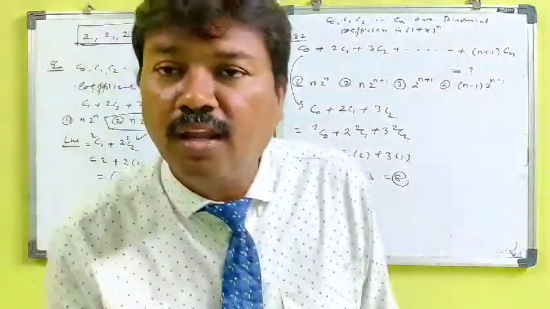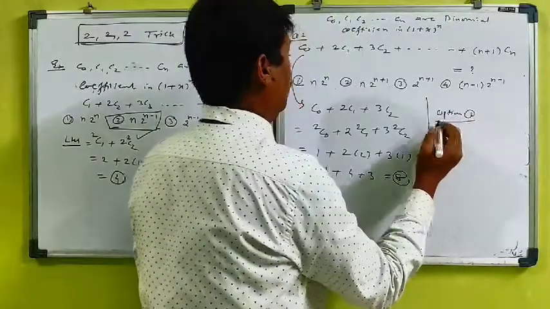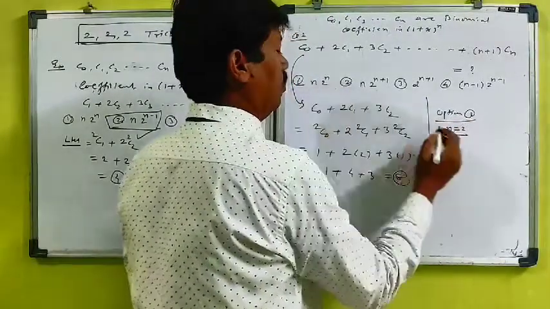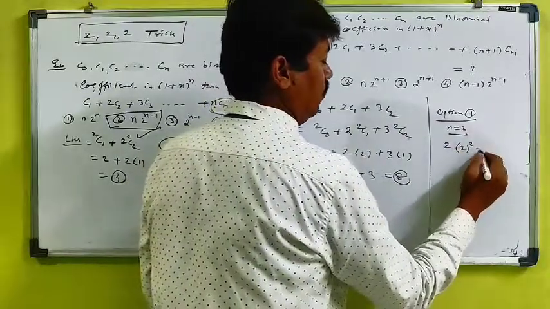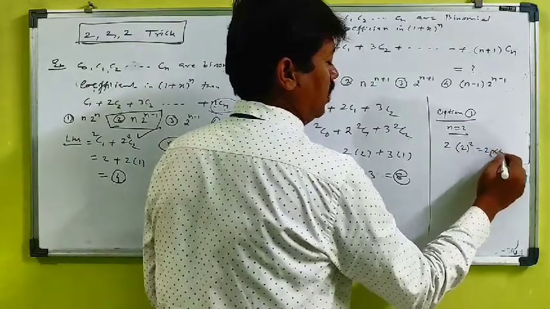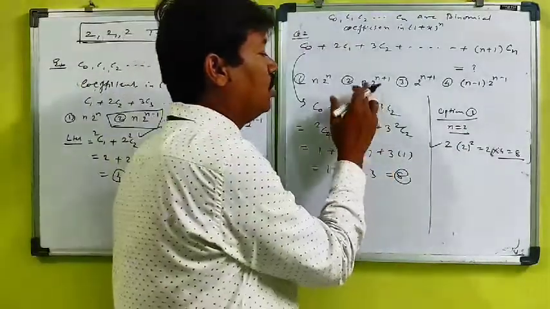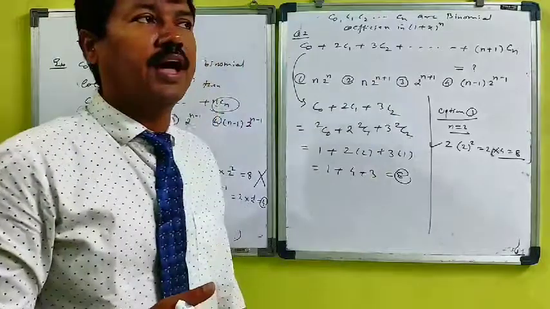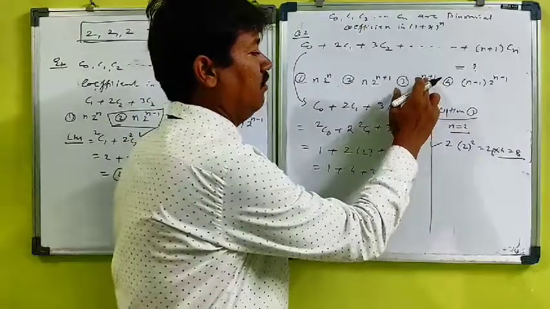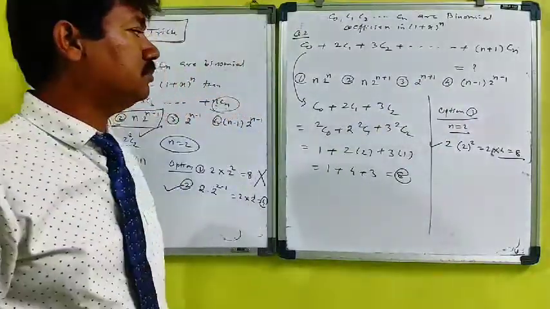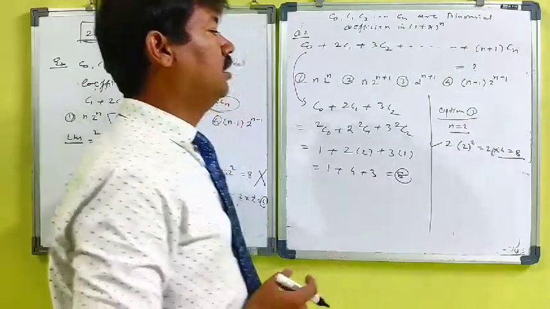And now we will put n equal to 2 in the options. Option number 1: when you put n equal to 2 in this, 2 into 2 square. So what is that? 2 into 4, so it is 8. So that is the only correct answer. If you want, you can check with n equal to 2 in this: 2 into 2 cube, that is 8, 2 into 8 is 16. So it is not coming to be this. Similarly, if you put this, 2 cube is 8. Okay, so like this, the answer will be the first one.